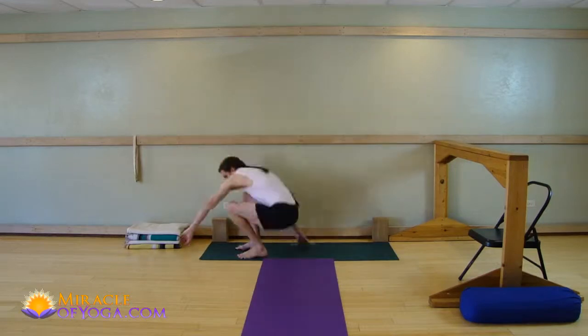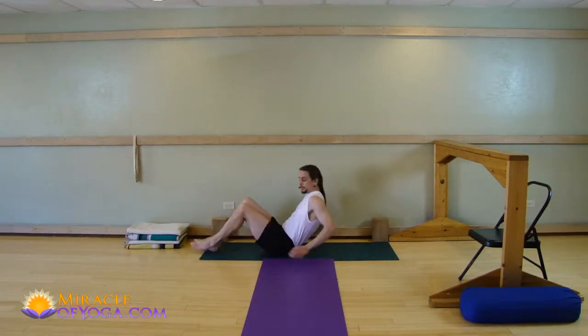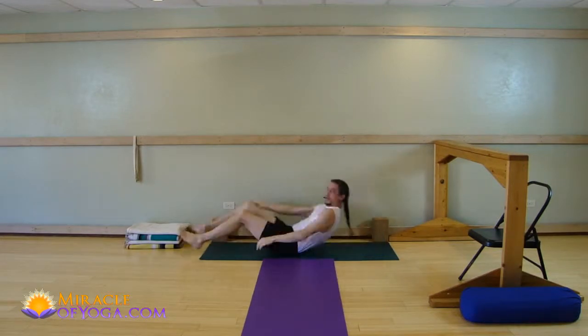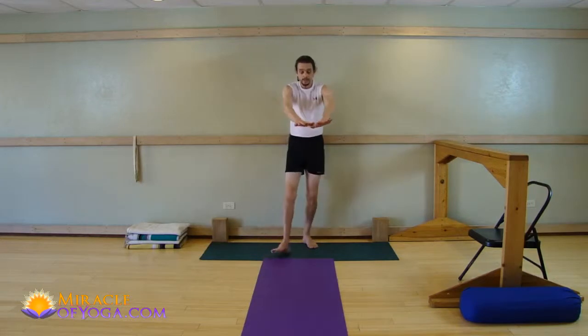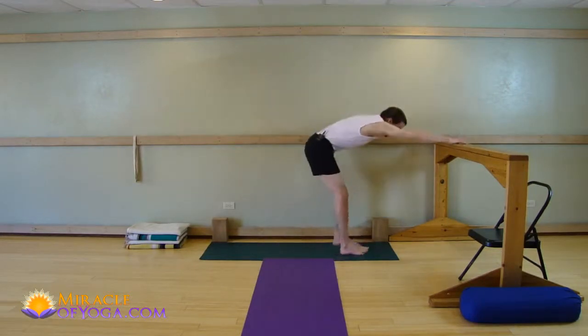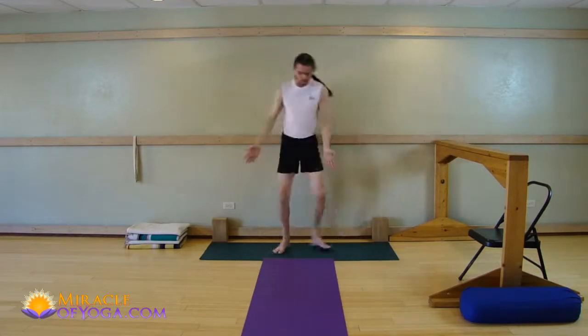Another one is laying on your back and bending your knees. If you can't bend much, you can take the hands behind the legs. If you can bend, you bring the fingers across the knees. Then you switch legs — one leg straight, the other leg straight, both knees bent. Again, that pose is not going to hurt you if you try it right now, but you want to get the instruction. It's very specific: you want the hands to be exactly the width of the shoulders, the arms to be straight, the heels straight under the hips — not forward, not behind, not crooked — feet parallel.